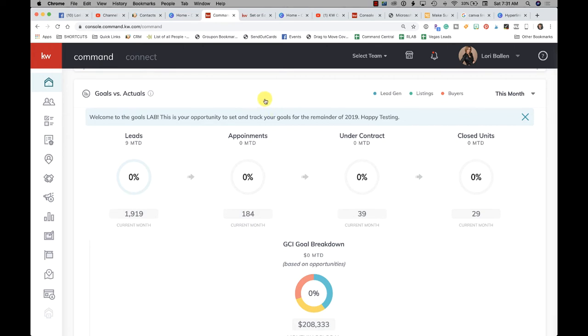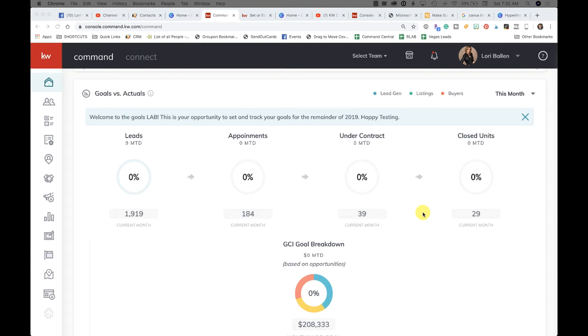Now, goals are essentially your business plan for the following year, and it's going to basically tell you how many activities you need to do to get to how many leads, which become contacts, which then become appointments, which then become agreements, which then become closings, right? And we're going to figure each of those percentages. You guys have seen this with MREA and probably in many other business planning classes.